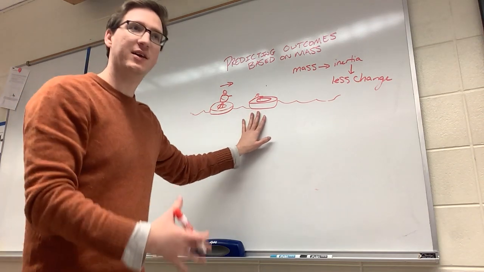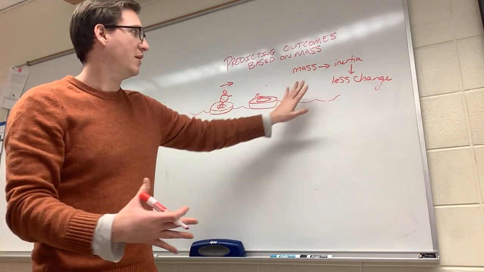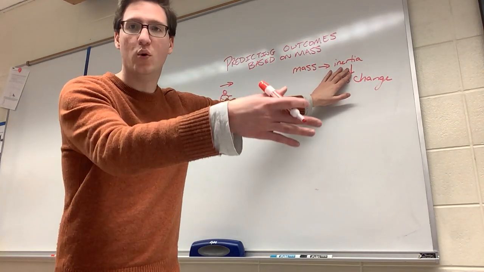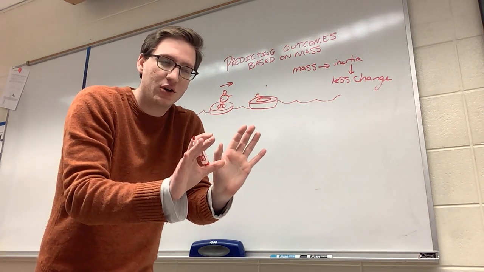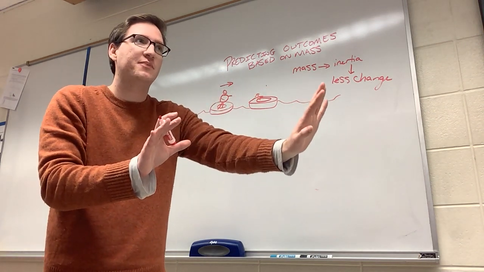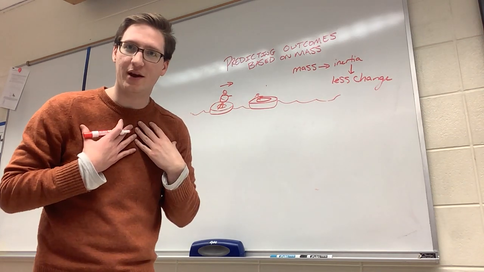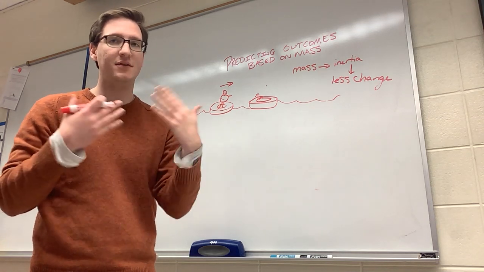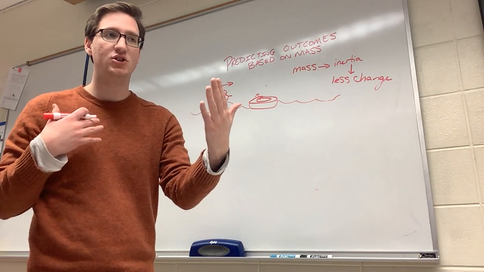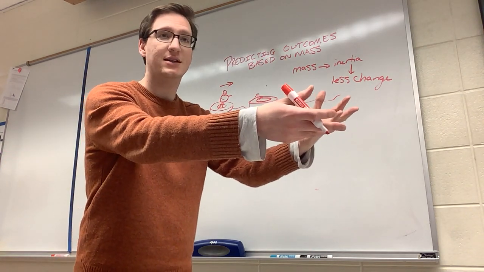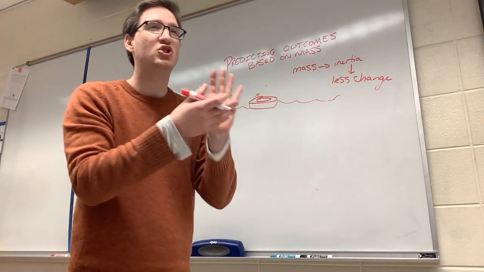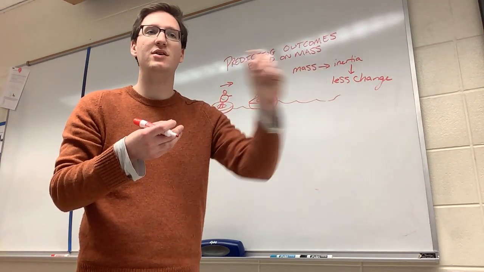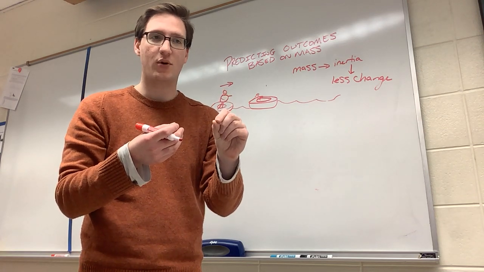Because she's significantly less massive, less mass, less inertia gives her more change. So as I'm pushing on her, she changes faster than mine. Her velocity changes faster than mine. We still have the same amount of momentum exchange, right? I gave her 6 kilogram meters per second of momentum, but she's gonna change her velocity by more because she has less mass. Take a second and process that.